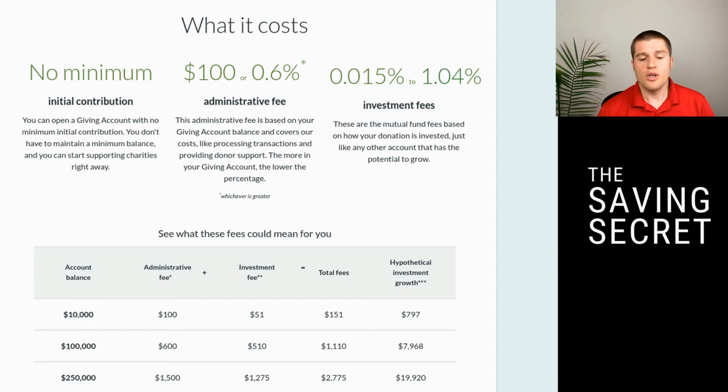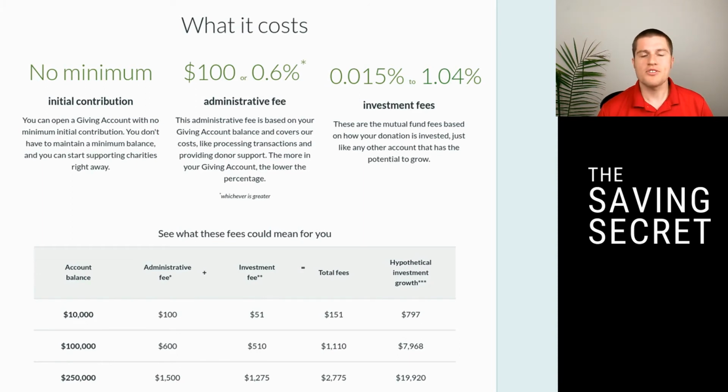So for example, if you donate $10,000 in a year to this donor advised account, you can determine how much money you want to donate out of that account, which is fine, but they're going to charge you $100 a year. Now, if you got more than about $16,600, then there's going to be the administration of 0.6% of the total of your account balance. But keep that in mind that it's still relatively low from the tax savings that you're having from this account.